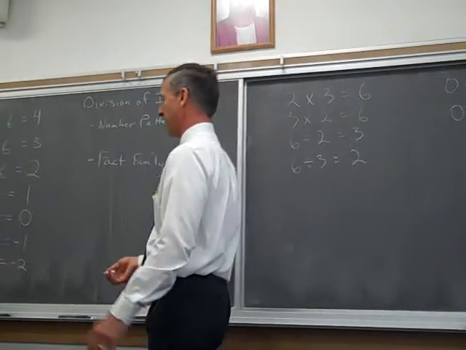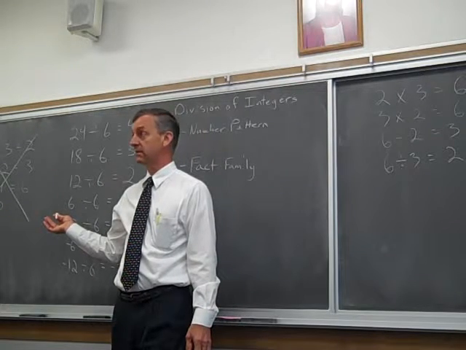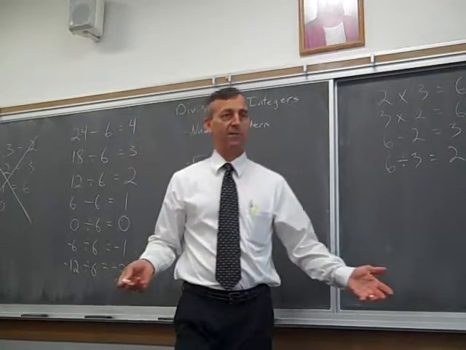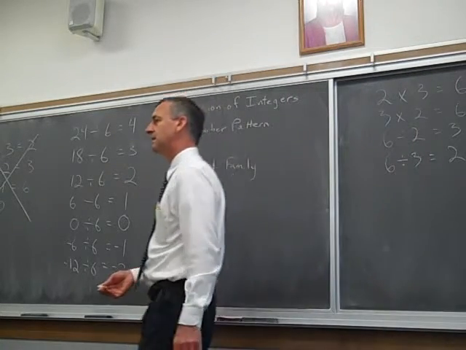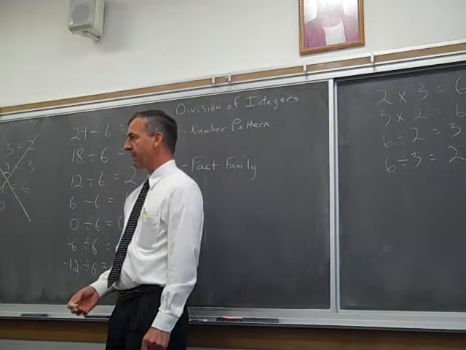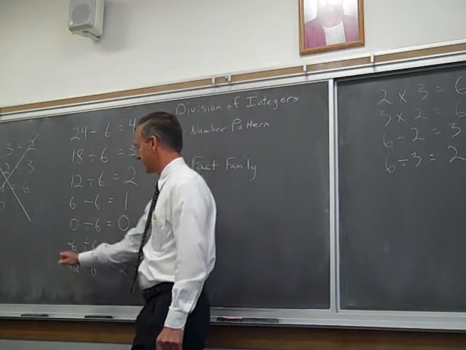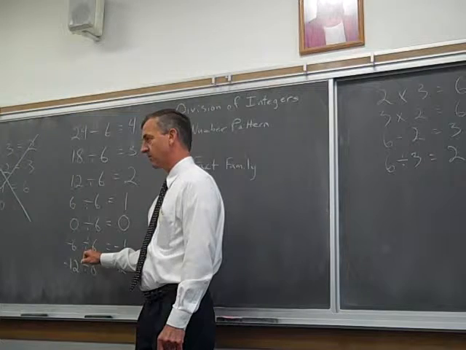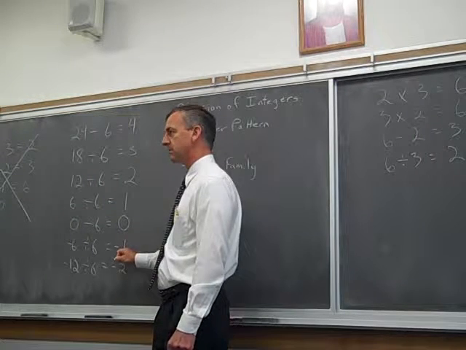But by the way, what do most teachers do when it comes to dividing integers? Come on, probably happened to you. I don't remember that far back, junior high. Well, mine kind of said divide it like you normally would, and then ignore the signs and divide the numbers. And then if either the divisor or the dividend has a negative sign, then put it there, if only one of them does. If one of them has it, write a negative on the answer, right?